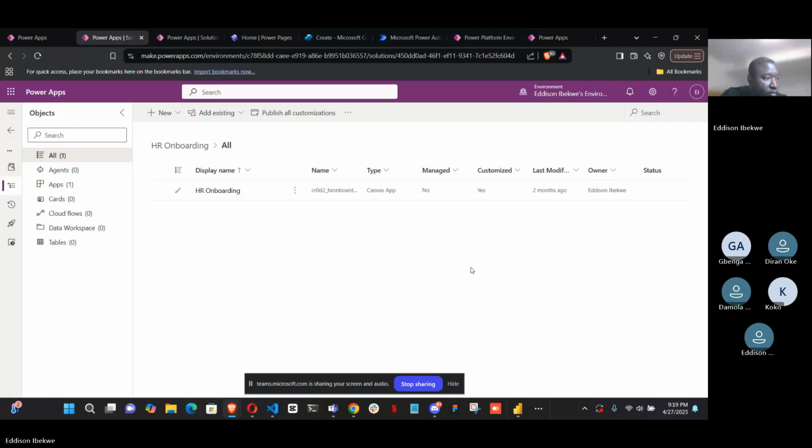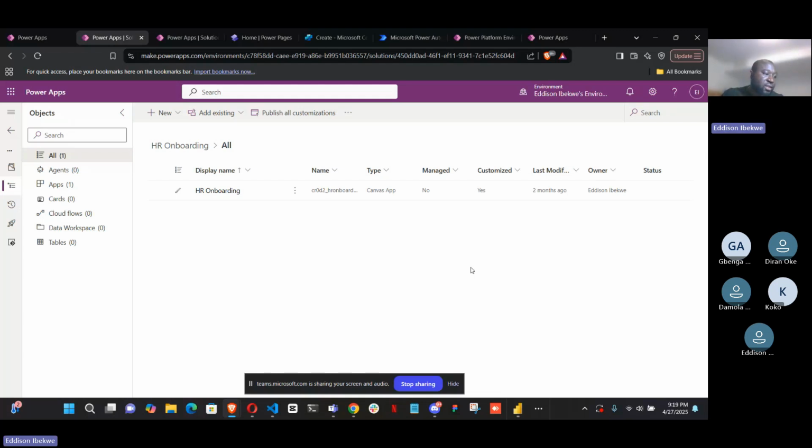If you look at the offline capabilities, it's very, very limited for model driven, but Canvas app supports offline capabilities. What we mean by offline capabilities is that sometimes people work in the field and want to collect data there, and there may not be network activity available. So there's a feature that allows you to build an app and use it offline. Whenever you connect, all the data will update. Canvas app supports it very well.